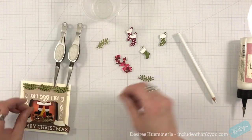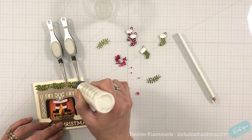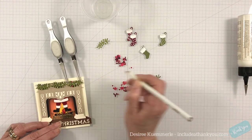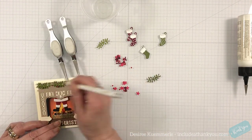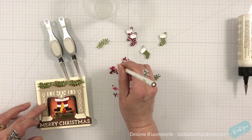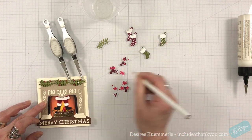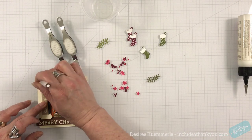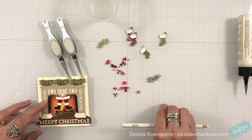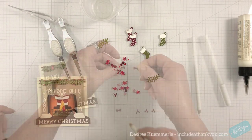Also within this, you had small poinsettias, you had small bows, small berries. So again, it's like this huge puzzle when it comes to the die cuts. I just think they're just so much fun to build the designs that you have. I just think it's great. So I'm just adding those berries, and of course you can see that I'm fighting and my fingers just are not going to pick them up in any way, shape, or form.